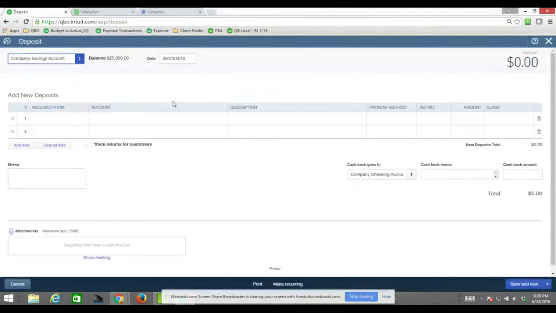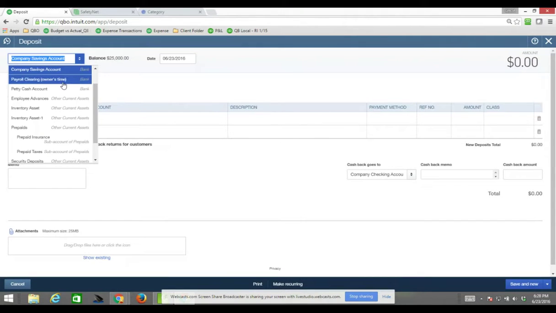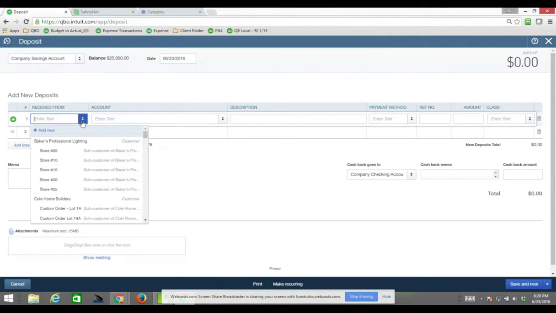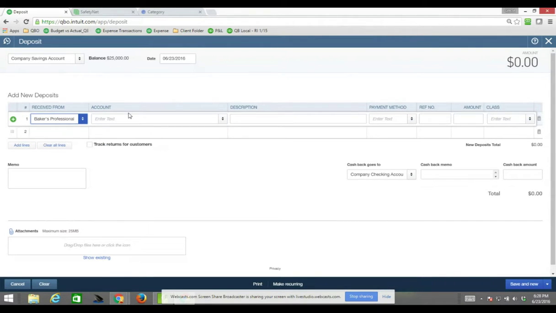I am going to go to my Quick Create, and I'm going to make a very large bank deposit. It's going to go into my, oh, that's weird, I don't even have a checking account. Okay, it's going into my savings account.